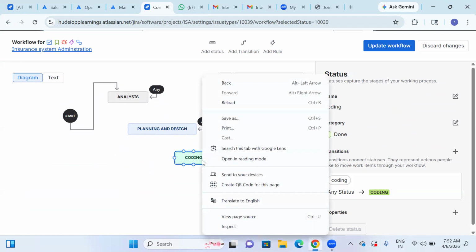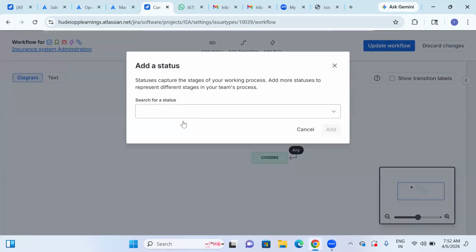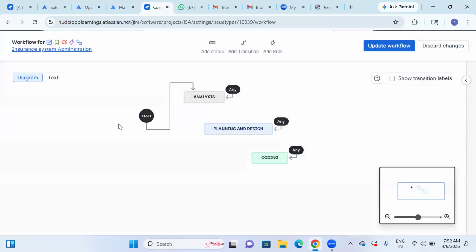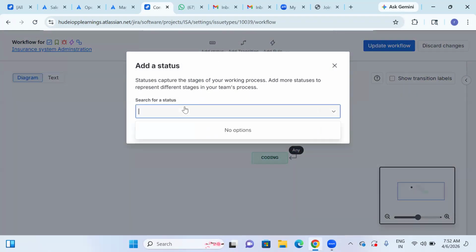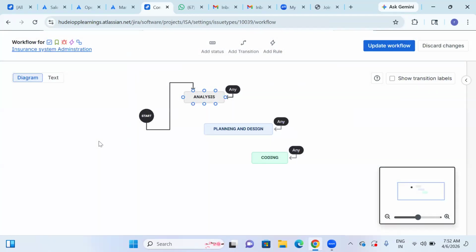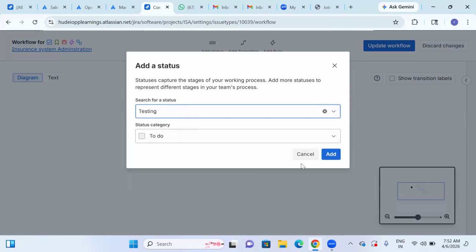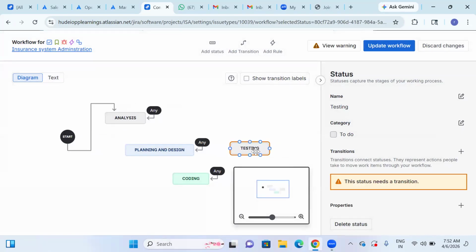So apart from the coding, if there are any new things that we want to mention, for example, if you want to add any kind of status, or if you want to add any transitions, or perform any kind of rules, we can add those rules, whatever is required. If you want to add a status, for example a status for testing, I'm just giving you an example. Create testing status under a category, that is, which category this belongs to. If you want to add a category to the existing one, for testing, we can add one more status.